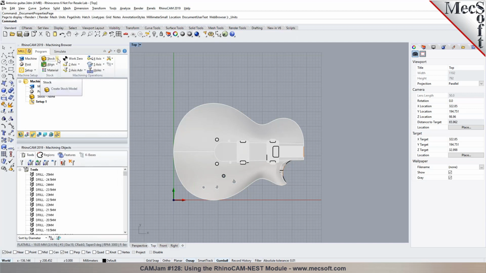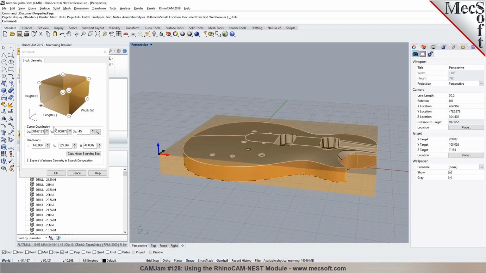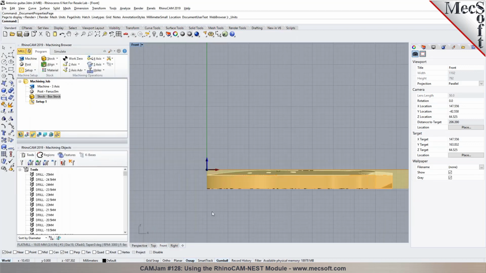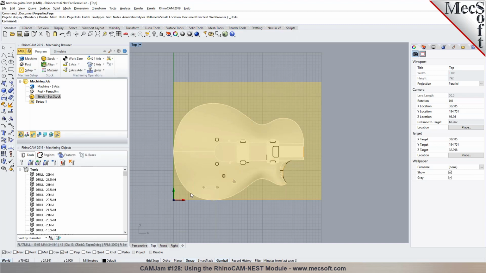The next step you want to do is define your stock material. Select stock, box stock, and this will automatically take a look at the part that you designed, and it gives you the minimum dimensions that you need to machine this part. It gives you the length, width, and the height, which is the thickness. And you can enter in the dimensions that you have for the stock. For example, I could say my stock is going to be 500 millimeters by 400 millimeters and maybe 50 millimeters thick. 46 will be fine. Okay, 46. So I'll define the stock. So now you'll notice that the stock has been created, and it is 46 millimeters high. And since I put in 500 by 400, you can see the stock is larger.